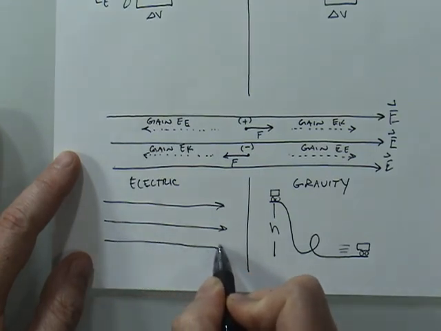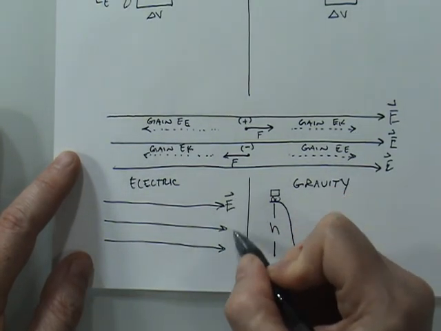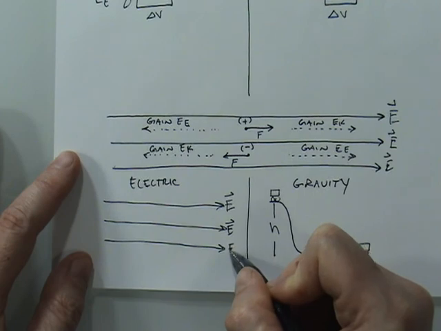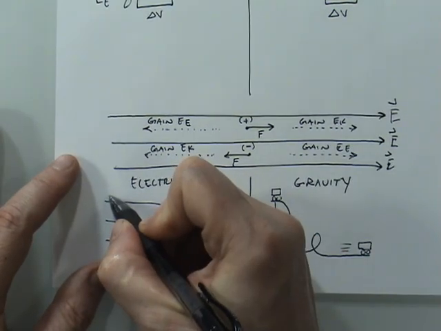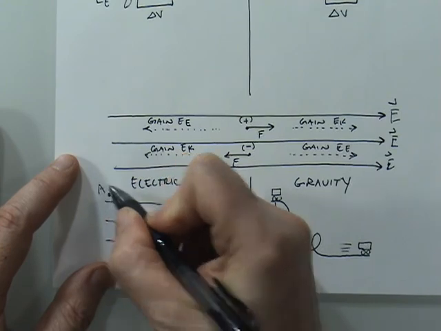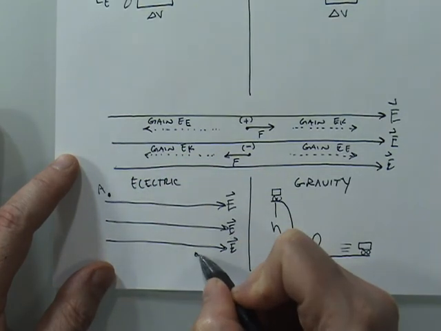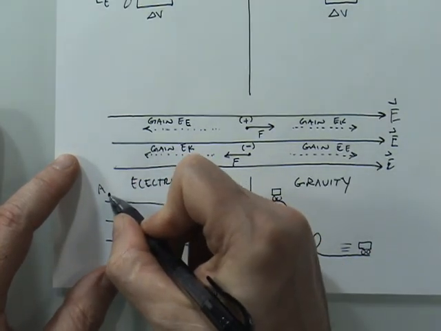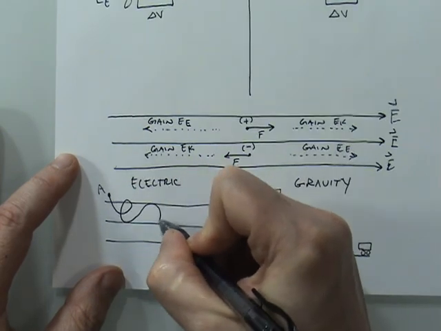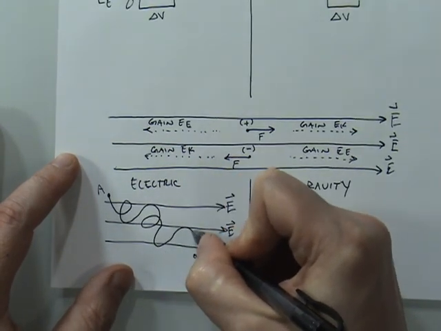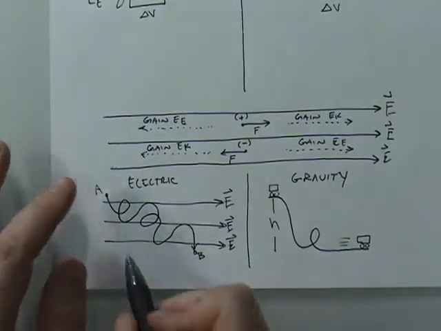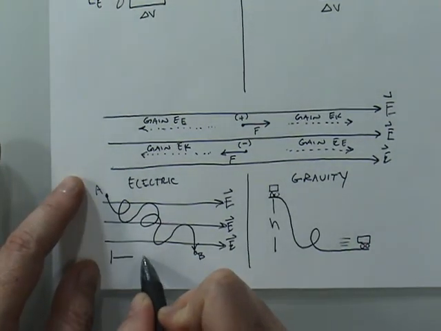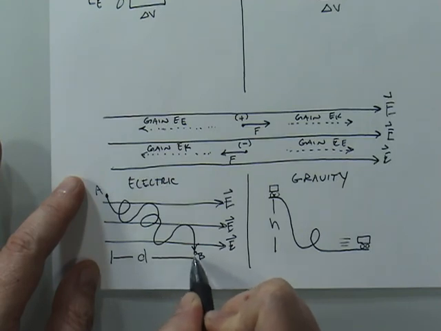So I have a nice uniform field, just like I would have a nice uniform gravitational field if I get on a roller coaster. Gravity is pretty much the same everywhere. And if I were to start with something up here at point A and I was going to go down to point B, it really wouldn't make a difference how weird or loopy or how strange the path is.